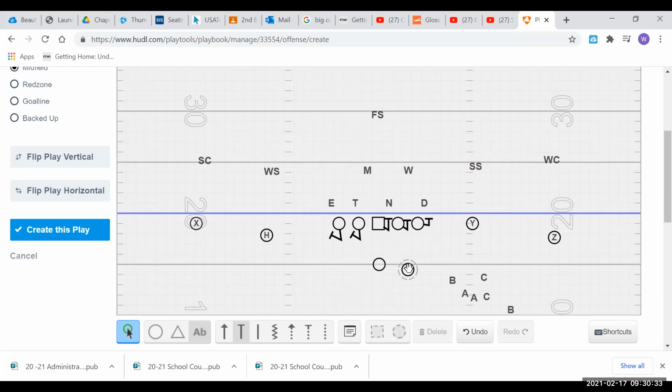Okay, so we could inside out it where we read inside threats and pick up the first one that comes, and work slowly outside to release, or you could just tell them to go. And I'd rather just tell them to go. Okay, so now these are the 3 ways that spread teams can handle pass protection. All of them have their own strengths and weaknesses.